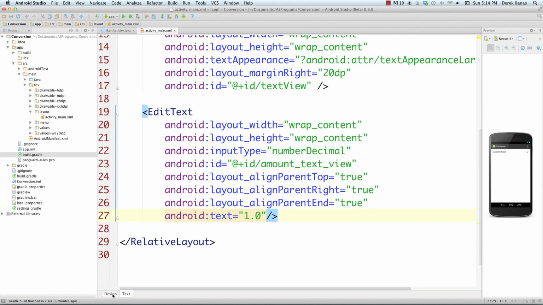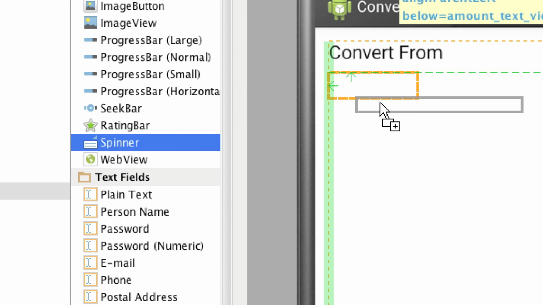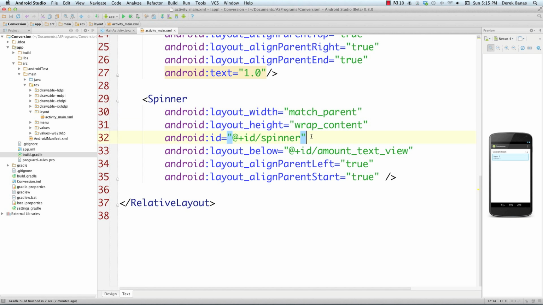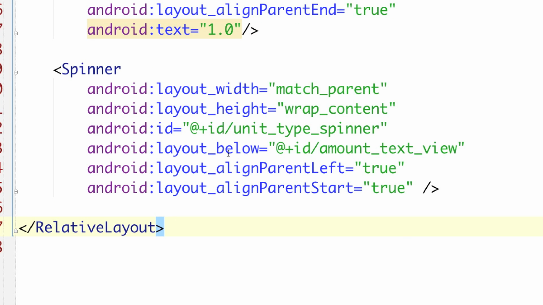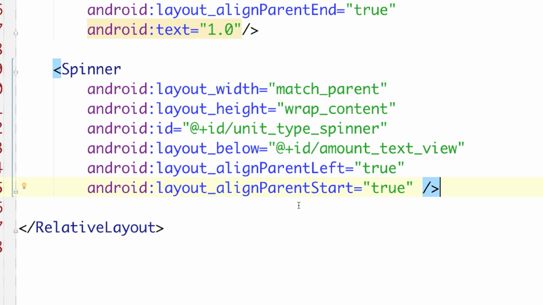Next up, I have to put the spinner inside of here. So there's the spinner, a little drop down, and we're just going to drop it in here like that. For the width, I'm going to have this be match parent, so that it fills all the space available. Wrap content's fine for the height. For the ID here, I'm going to have this be unit type spinner because it's going to contain all the unit types. There we go. And every single time you do this, it might align these differently in regards to what other widgets are on the screen or the parent that surrounds it and how it's going to be aligned relative. So these are relative layouts, just like we said before.